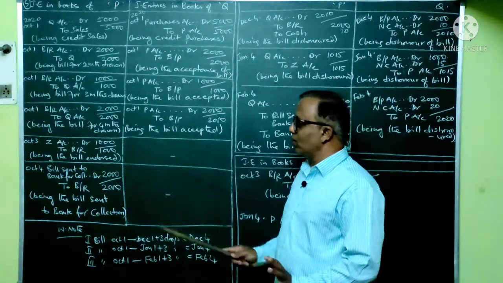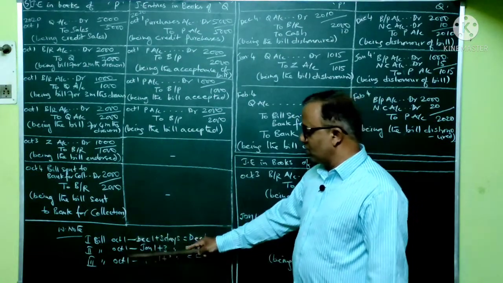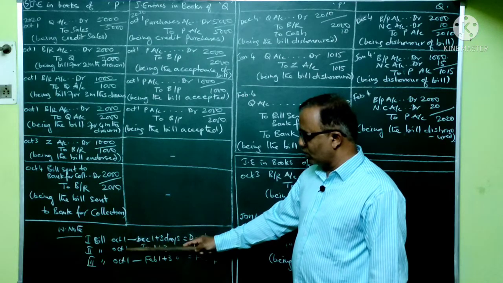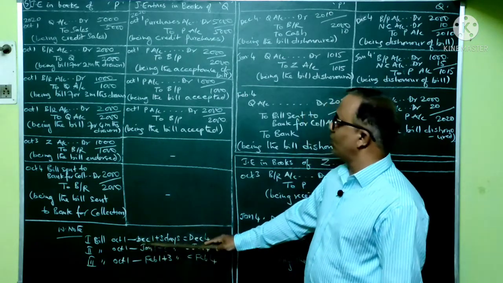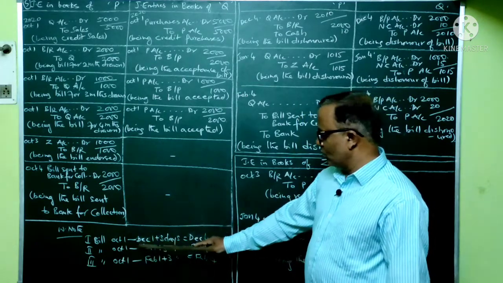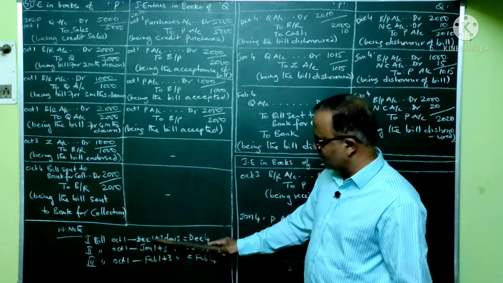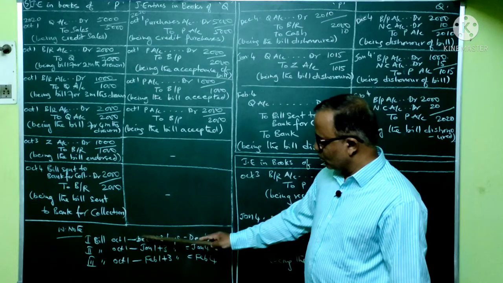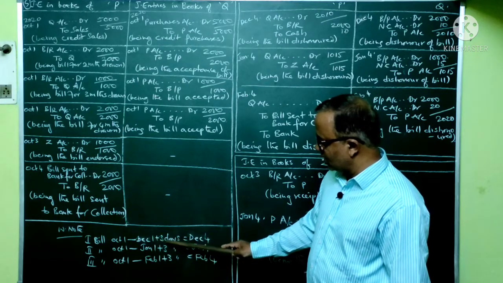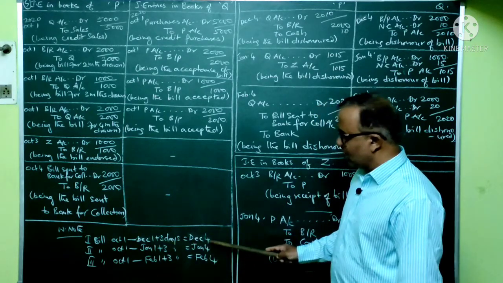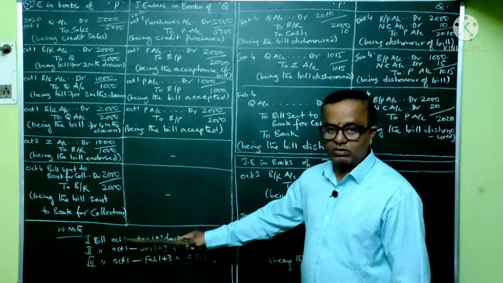Now basically you understand, he has drawn 3 bills. All the 3 bills he has drawn on 1st October only. The first bill he has drawn for 2 months. So 2 months means from October to November, November to December. That means 2 months. So 2 months means December 1st plus 3 grace days. So totally December 4th will be the due date for the first bill.